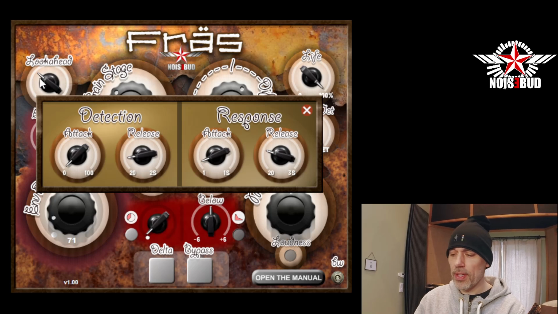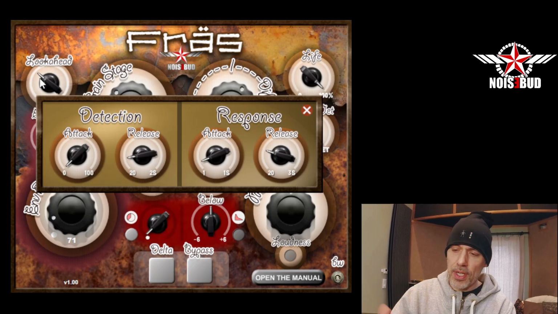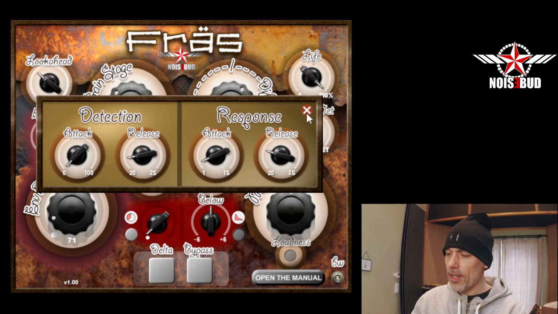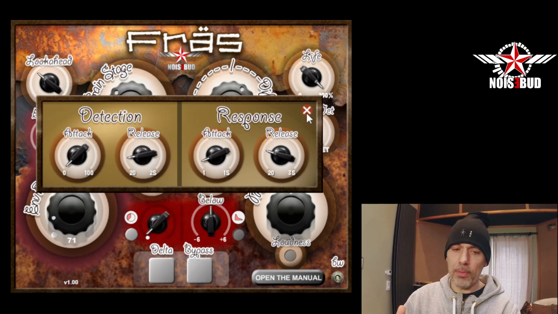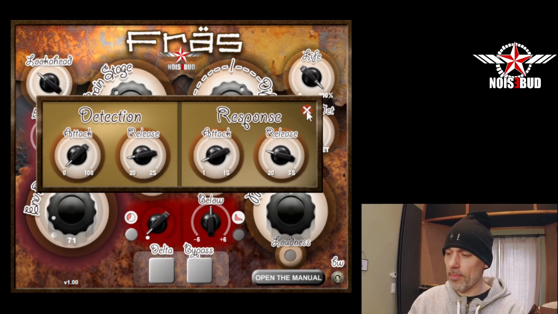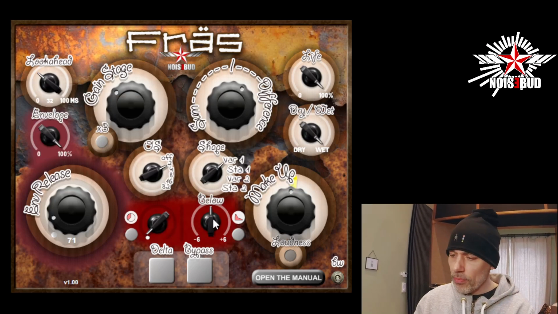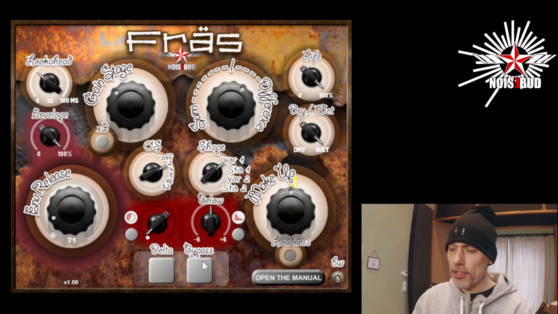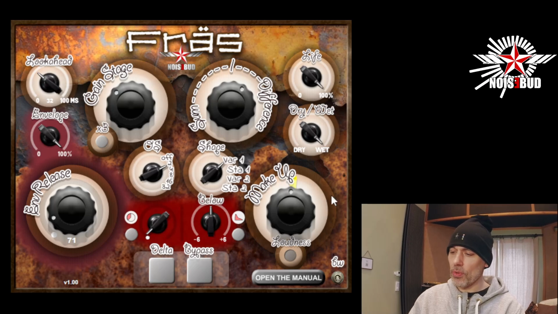But that means that when you actually get to 20 milliseconds later and there's a transient there, the level will be higher than if I didn't use a look ahead and a short attack time. So that's what I did with that. And yeah, nothing special. The effect is applied dynamically, and that's cool.